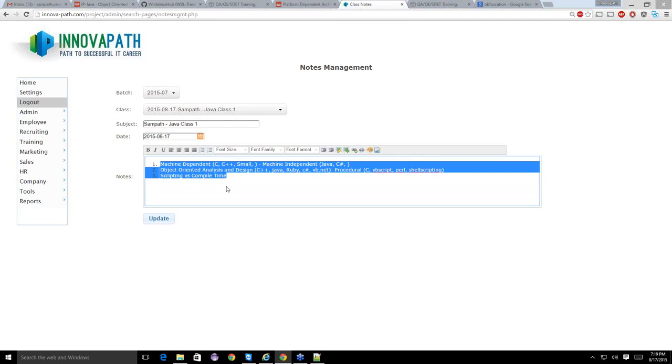So should I go for machine dependent or machine independent? Machine independent, because I don't have to worry about what your machine is. So I will go for a machine independent language. When I'm writing a business application, should I go for procedural or object oriented, which is more readable, more reusable, and a better way to model the relationships of the business?